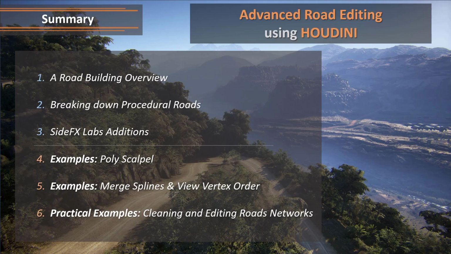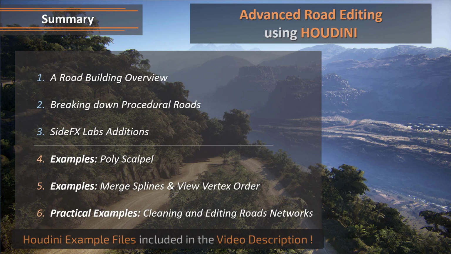Okay, so let's talk about what this workshop is going to be about. Over the course of this presentation, I'm going to cover how procedural road networks are constructed. We'll have a quick look at the road pipelines of Ghost Recon Wildlands and what I've learned by studying the Unreal Engine 5 city sample demo. And then we'll cover the new tools that I've developed for Sidefx LABS and how they can help you, among other things, to build and manage road networks with Houdini.